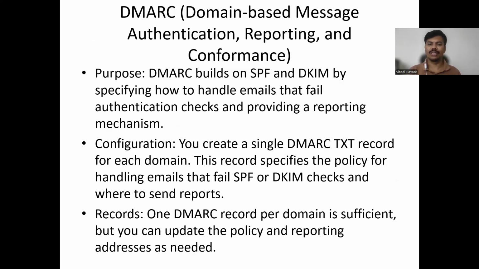And to configure that one, we can create a single DMARC TXT record for each domain. This record specifies the policy for handling email that fails SPF and DKIM checks and where those reports are to be sent out, right? So we can define that condition, and then we can make sure the DMARC records are authenticated and verified appropriately as well, because this works hand in hand with SPF and DKIM records, and takes it appropriately for validation, verification, and authentication purposes.